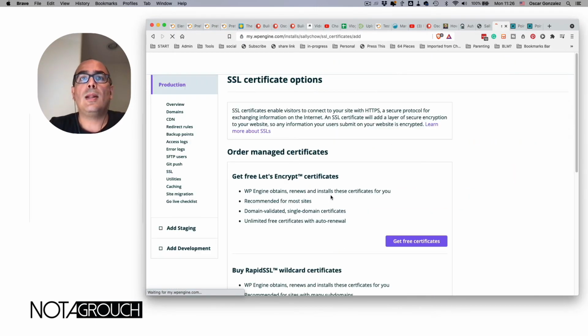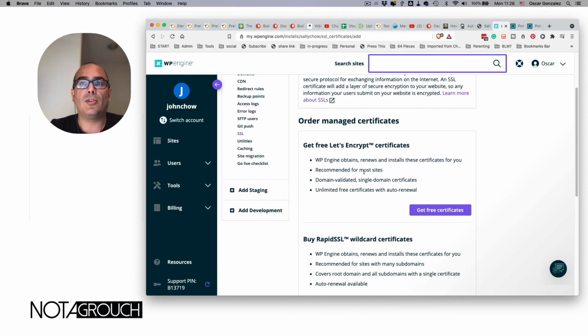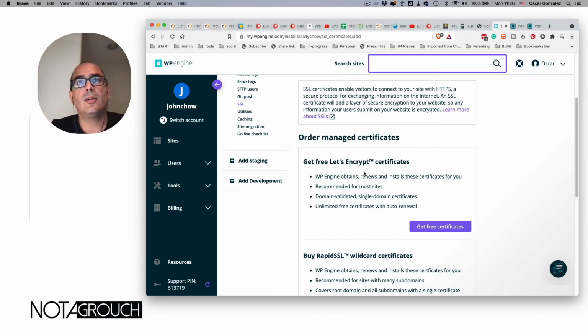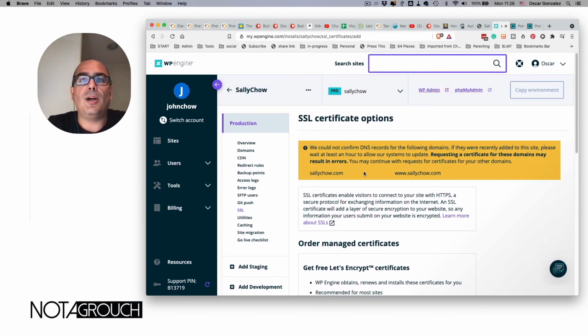All we need to do is finish the proper DNS settings and also add SSL, and then we'll be good to go. Now, SSL, by its nature, cannot be completed until DNS records are properly set up, because SSL guarantees that this website is who they say they are and is going to check through the DNS records to verify that stuff. So for the time being, this is how you migrate a website from any host, really, into WP Engine. Their automated tool makes it super easy.